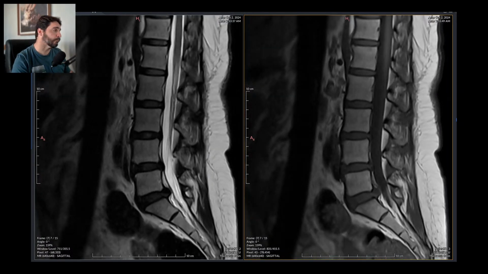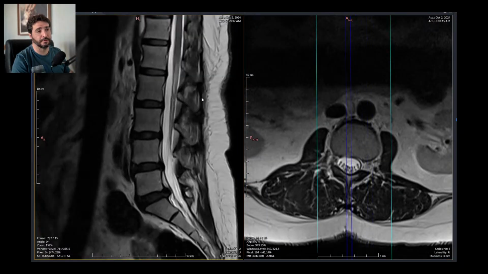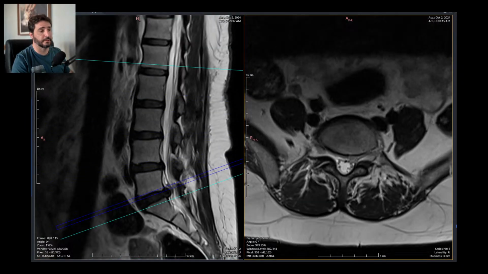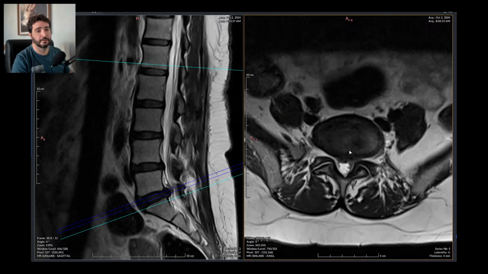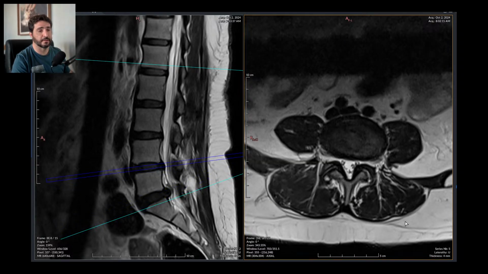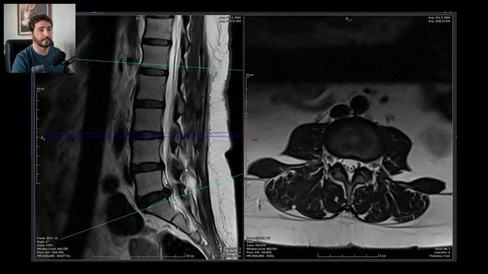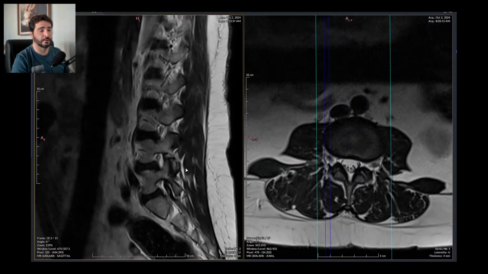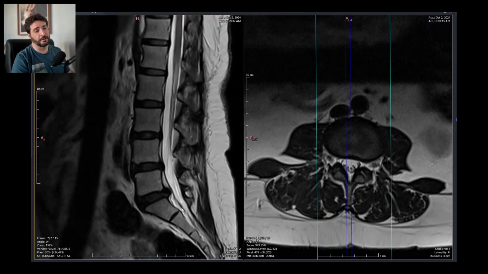So I also have an axial view. This is a sagittal view, and an axial view, a T2 axial sequence, which is more than enough to see how awful this patient's disease is, how painful these disc protrusions are. So I have 1, 2, 3, and 4 bulging discs.